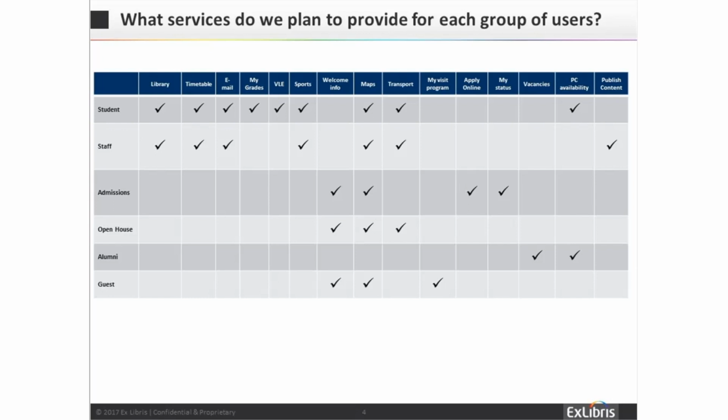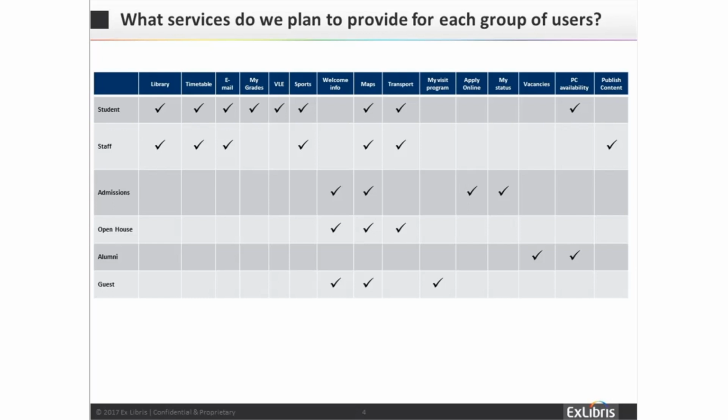The purpose of this part of the exercise is to help you to identify the number of tiles that you're going to need for each profile, and then from that you can work out their sizes, how the mosaics of tiles are going to be composed onto the mobile device screen, default views that you're going to have when users initially download the application, which tiles you're going to insist are mandatory and cannot be moved or removed, and which ones you're going to allow the users to move and reposition and delete according to their own individual requirements.